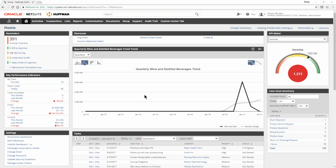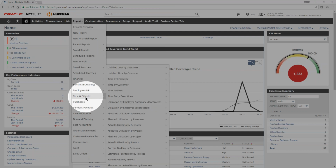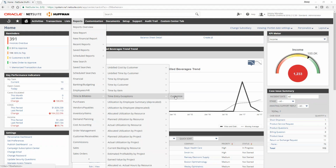We also can customize reports within NetSuite. Reports allow you to access most tables in NetSuite, and an easy way to build custom reports is to customize existing ones. You can do this by drilling down in the report menu, and you can see all of these existing reports, and you can follow the drill down path and go straight to customize. If you click the report item, it will take you directly to it, or you can hit customize. A good practice would be to ask the stakeholder what report they're working off of and what it's not doing that's enough for them. Then you can just add columns, remove columns, add role restrictions, and so forth, instead of starting from scratch.